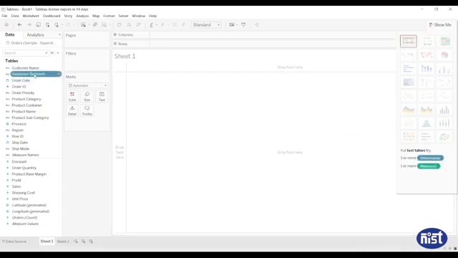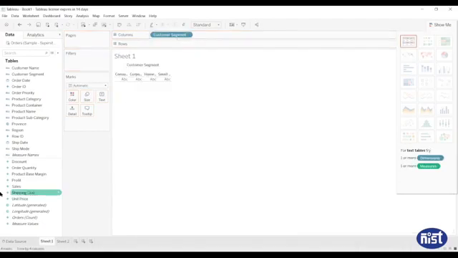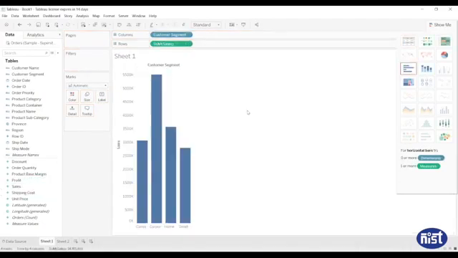So I will first drag segment. 1 dimension is here, and drag sales figure is here. What is my objective? I want to find out the sales of different segment. तो आप HR भी कर सकते हो. Number of employees of different department. This is called 1 dimension and 1 measure. These are the dimension. These are the measures. Clear?